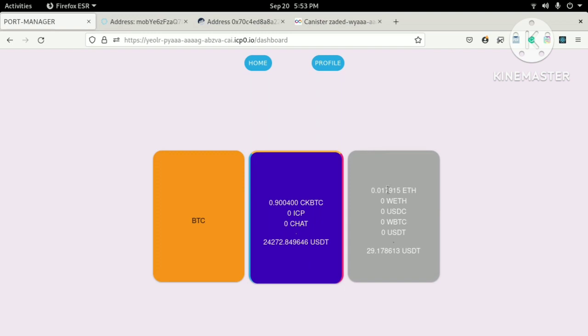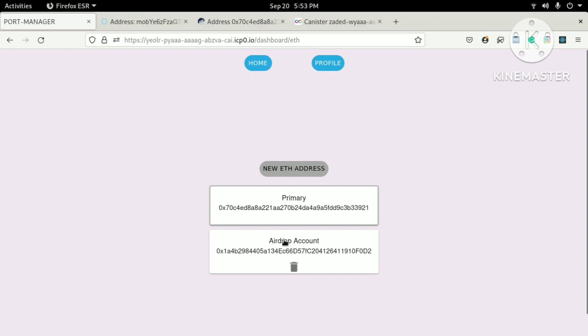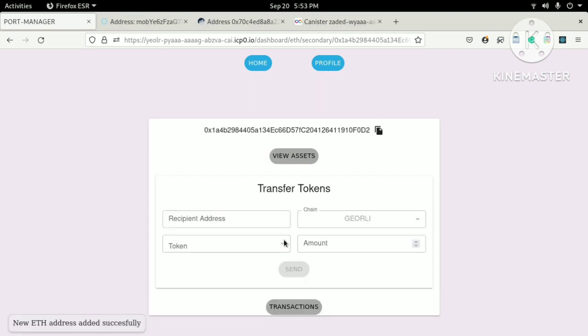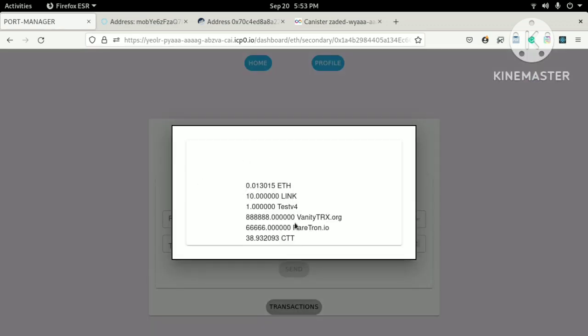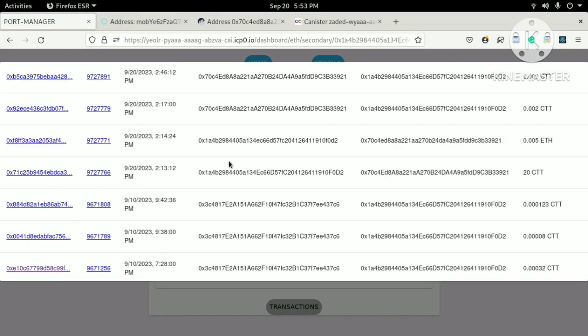Also when you click on the Ethereum card and then you go back to the wallet, you can just check it out and see the assets which are there, see the transactions, but you won't be able to send any of the assets because this is an external wallet that has been just imported without a private key, and so it can't work.